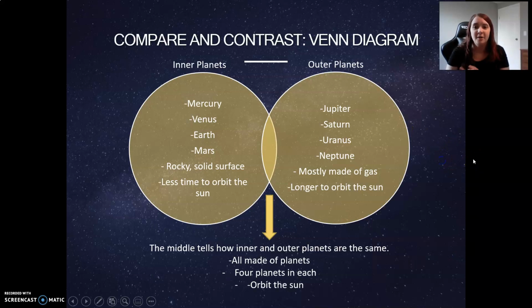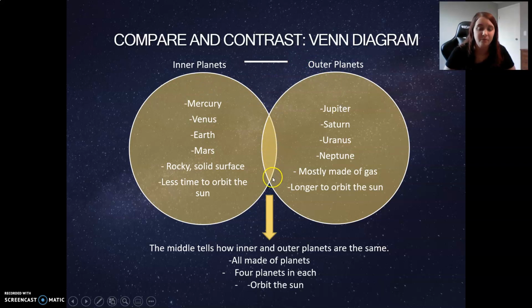So this is my Venn diagram that I created. This side of my Venn diagram is about the inner planets. This side is about the outer planets. And obviously, as you can tell, if I were to write things in there, you would not be able to see, so I drew an arrow down. These are my notes about them being the same. When it's not connected, this means that only inner planets have this. If it's on this side or on another section, this is the outer planets. When you see that they're connected, that means that's the point that they are the same. So these are our contrast.